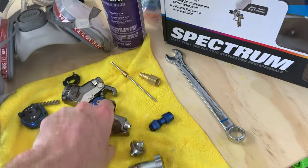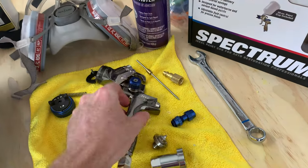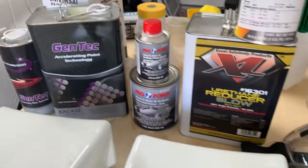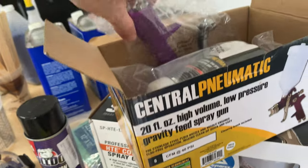For my base and clear, I was spraying with the Spectrum gun. It's the 1.3 tip, so I sprayed both the base and the clear with this gun. I'm gonna go over all of the paint and stuff when I actually do that later on, but for now I want to get this purple gun out.